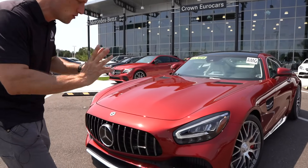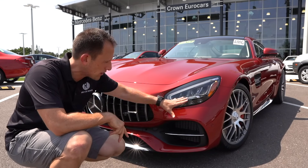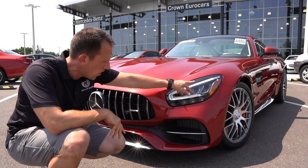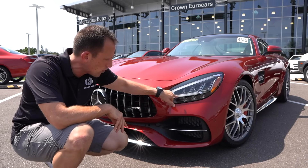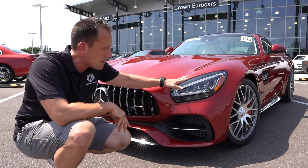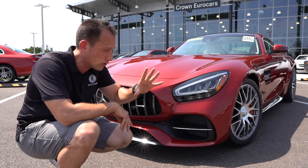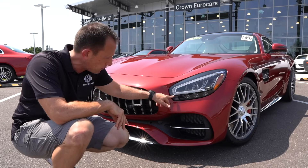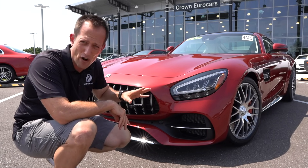Right off the bat, you have that beautiful look to the AMG GTC, especially in this color. This is new for 2020 — all new design, redesigned headlight housing. I love what they're doing with their split-level daytime running lamp. It really allows it to slot into the Mercedes-Benz lineup. Looking at the headlight design: all blacked out, full LED lighting — very sinister on the front of this car.